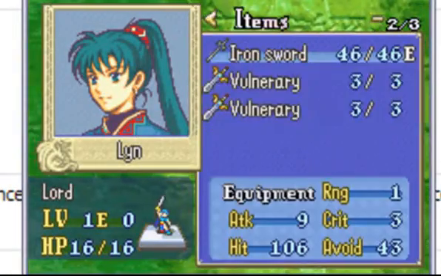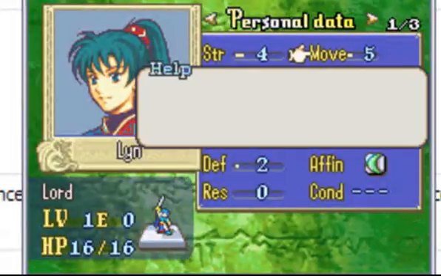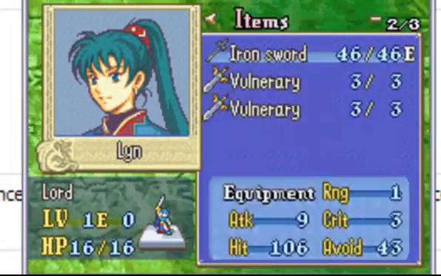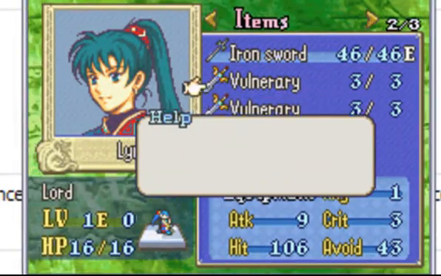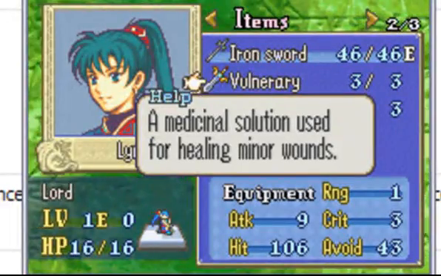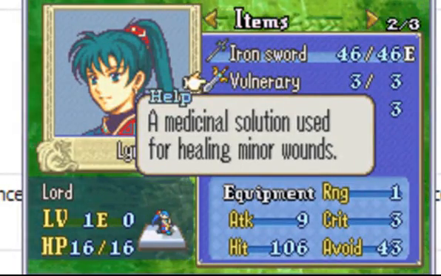I hope you enjoyed this little tutorial on how to import weapon icons. You can import, like, these icons, the affinity icons, if you wanted to as well. You just need to find the right palette. But yeah, I hope you enjoyed this tutorial on how to import weapon icons to Fire Emblem 7 with GBA GE. Astral Luna Soul signing off.